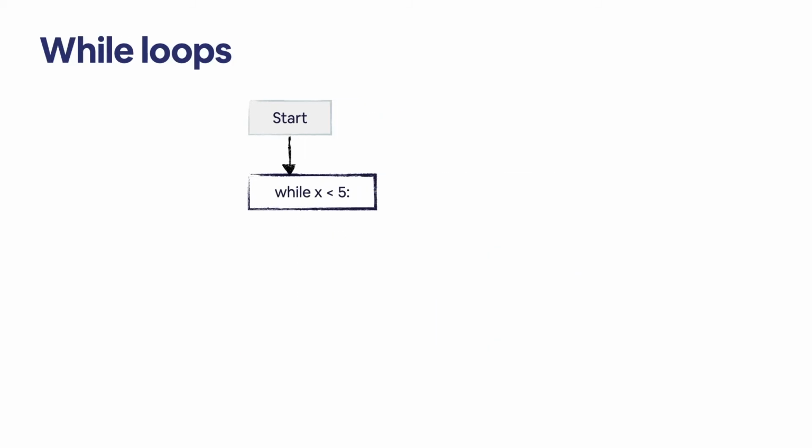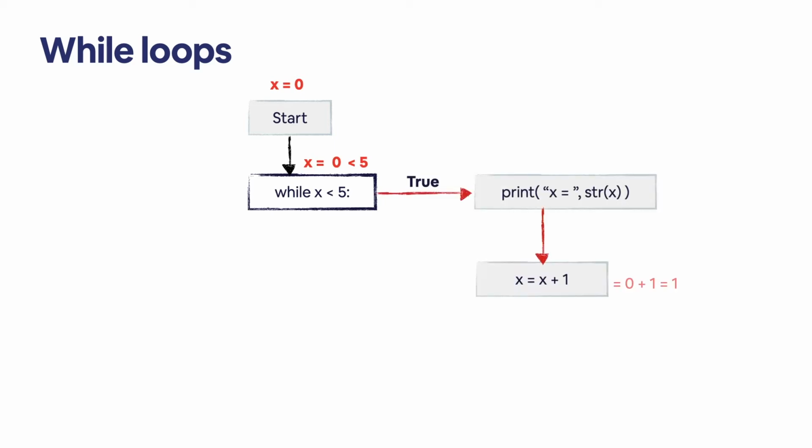On the other hand, because the while statement is a loop, after the computer checks that the condition is true, it executes the block but does not end the program there. It will jump back to the beginning of the loop to check the condition again. You can see that, after executing the while block once, x is now equal to 1. And because 1 is still smaller than 5, it executes the body of the loop again. It then prints the message again, and also increments x by 1, so x is now 2. The computer will keep doing this.